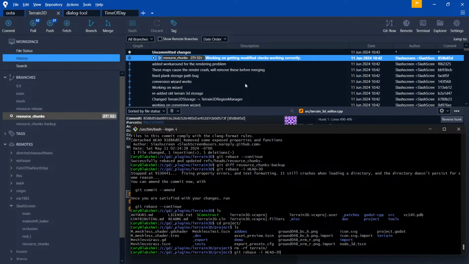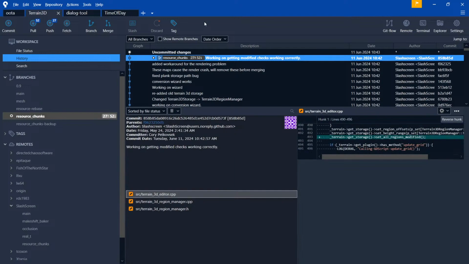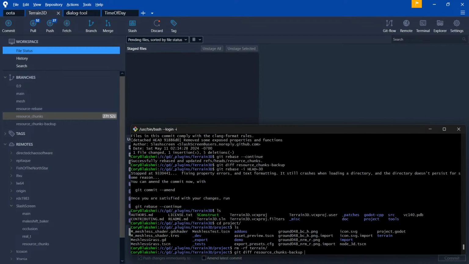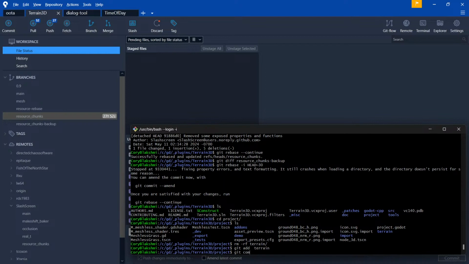We're removing the files now, and then we will, do we need it? Okay, we need to add it. And then amend it.